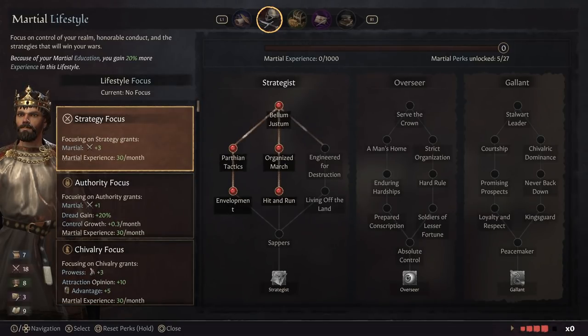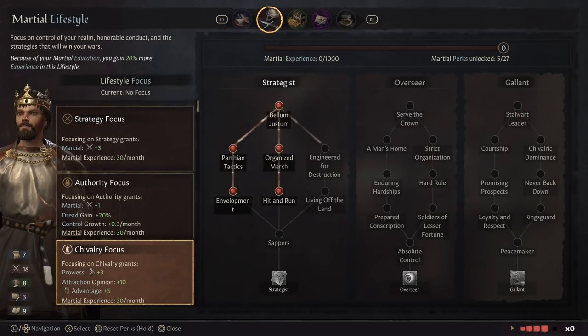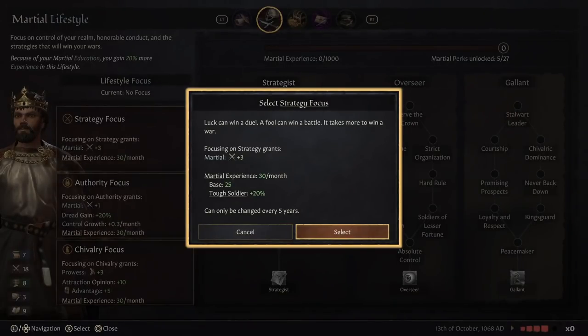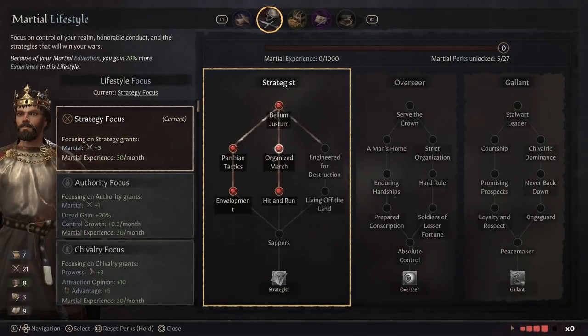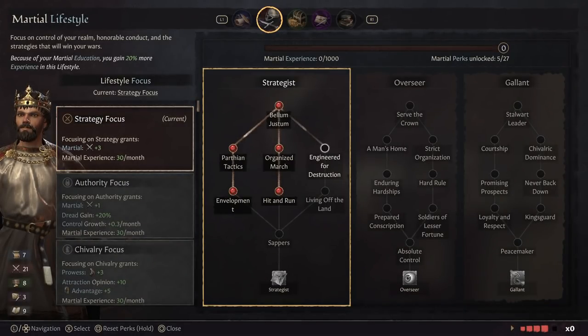So I think we should probably go with, just based on how we're playing so far, either strategy or authority. I don't know that we're all that chivalric. So I think we're going to go with the strategy focus. Now, these do not affect the perk trees at all, guys. So you can still be a ladies man? Yeah, you can get any of these ones. We're already going down this one.